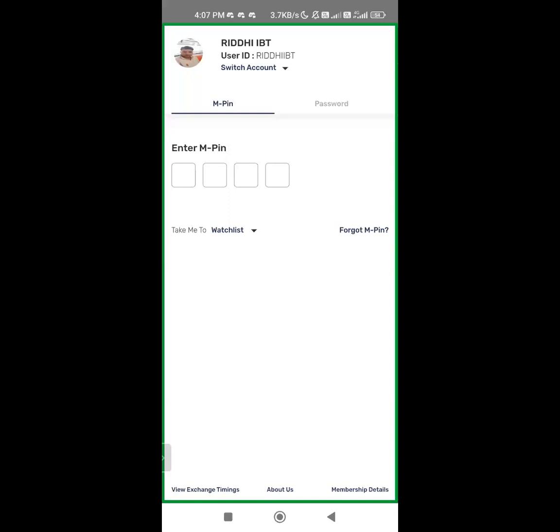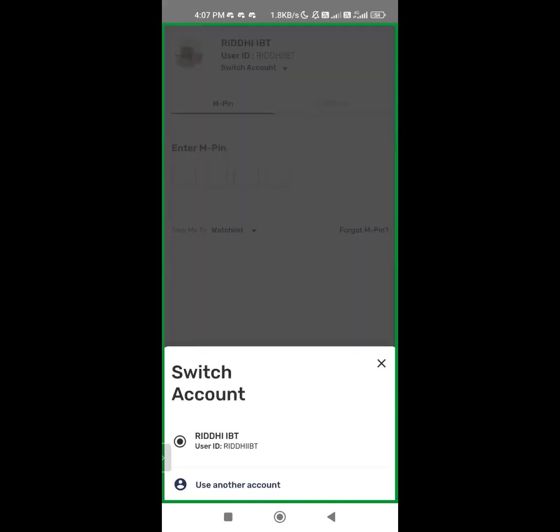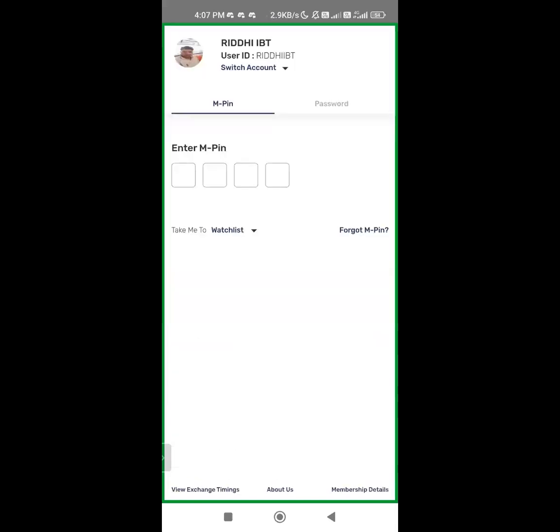So as you can see below the name, you can switch your account. After you log in with two different accounts, on a subsequent login, you can use any one of these and log inside the application. So you can keep adding accounts. It's the same as the Google feature, Google accounts: you keep adding and you can switch between the accounts. So this is the multi-user account facility with us.